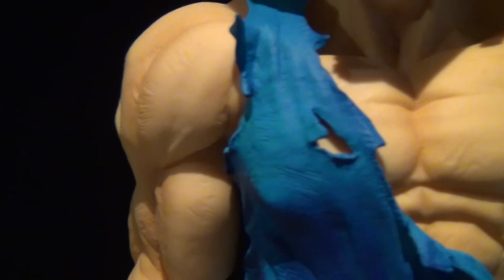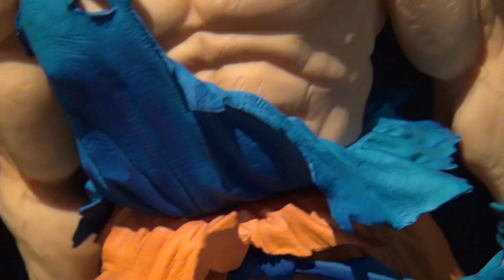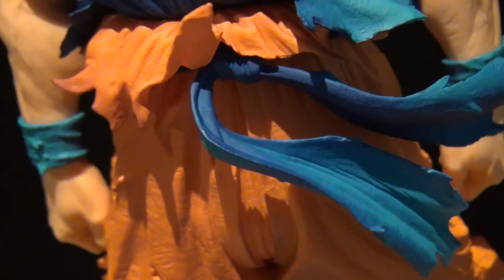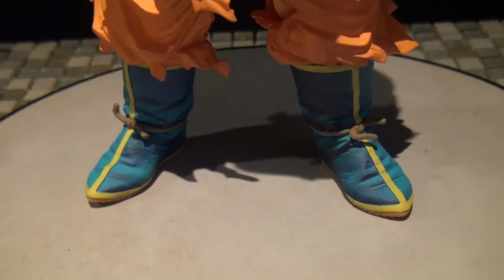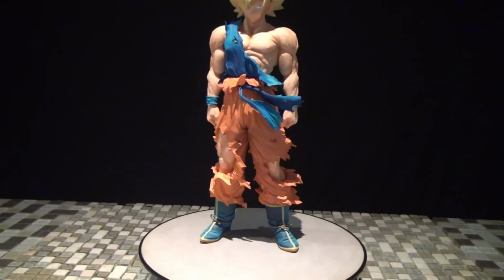Especially, the artist did an outstanding job on the sculpting of the body structure. You see all kinds of muscle definition, very well defined. If you look at the skin tone texture, you'll see some veins popping out. That's really awesome. I'm really enjoying the molding and the texture on the gi. It looks very damaged, and I like it a lot. The paint job that was applied looks fantastic. You see all kinds of paint application they added on the gi. It looks awesome.